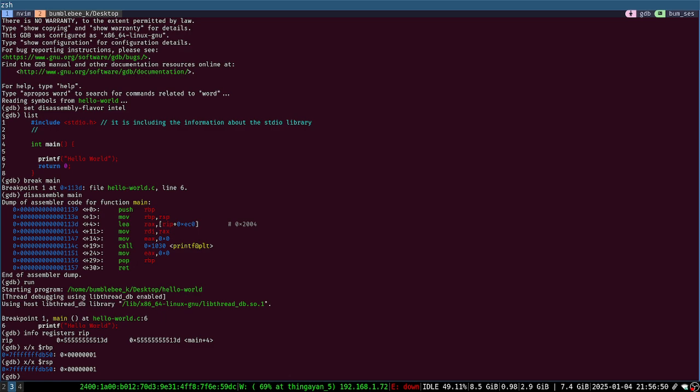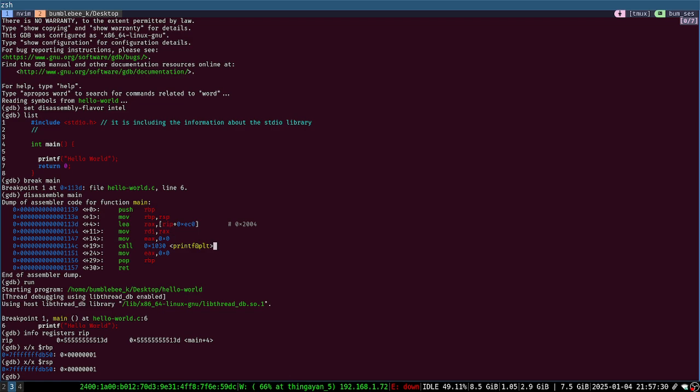So now the next instruction is lea. Yes, this is our next instruction. So lea RAX: our RAX is going to store the address of RIP plus 0xEC0. It is going to store just the address, not the content. LEA is load effective address. It is simply going to store the address without dereferencing the memory.